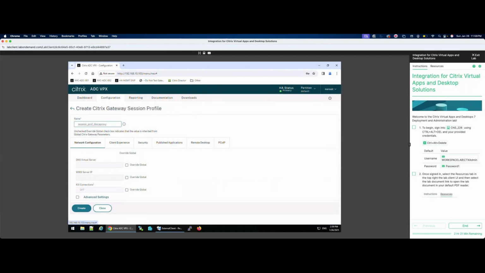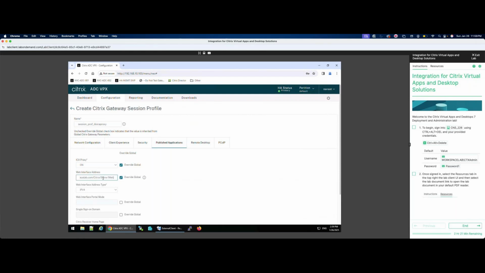Under the published tabs, I will choose override and on the web interface, I will choose this one, override global enabled, https storefront.workspacelab.com/citrix/store-1web.